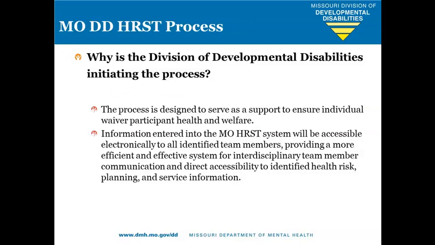Why is the Division of Developmental Disabilities initiating the process? The process is designed to serve as a support to ensure individual waiver participant health and welfare. Information entered into the system will be accessible electronically to all identified team members, providing a more efficient and effective system for interdisciplinary team member communication and direct accessibility to identified health risk planning and service information.